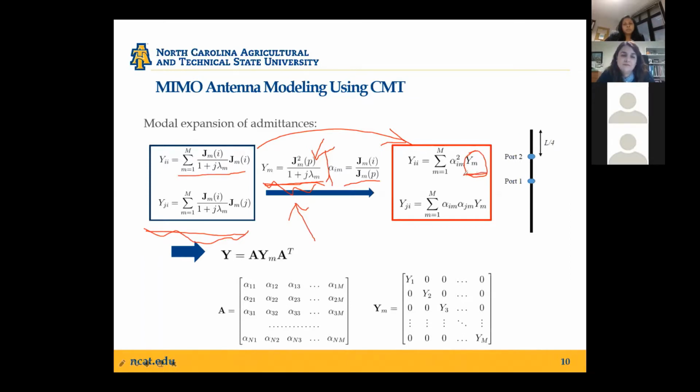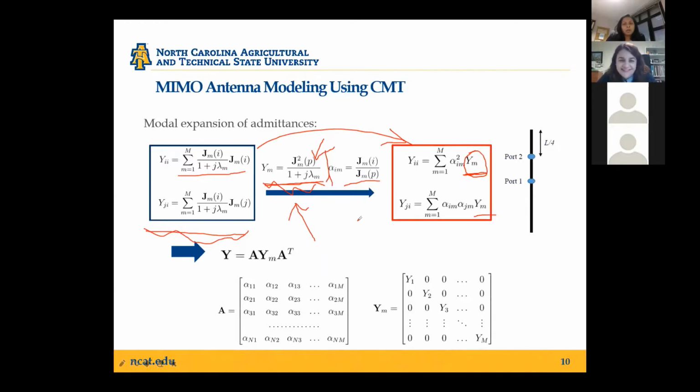Okay, I understand totally that alpha has no dimension, because alpha is GM divided by GM, no unit, no dimension. So G is current, right? Is it current? G? Which one? G is current. J. J, sorry, my accent.